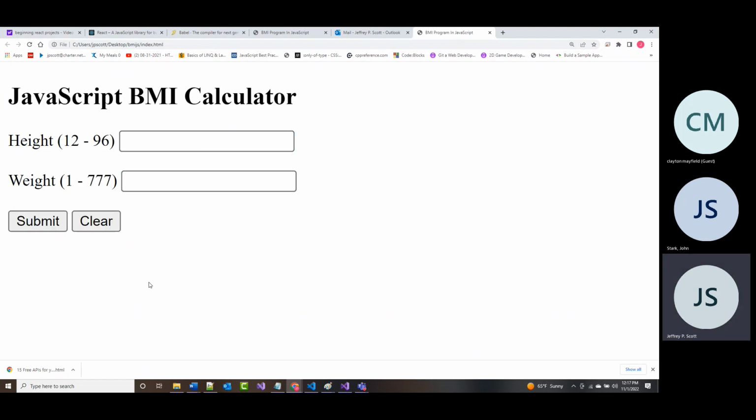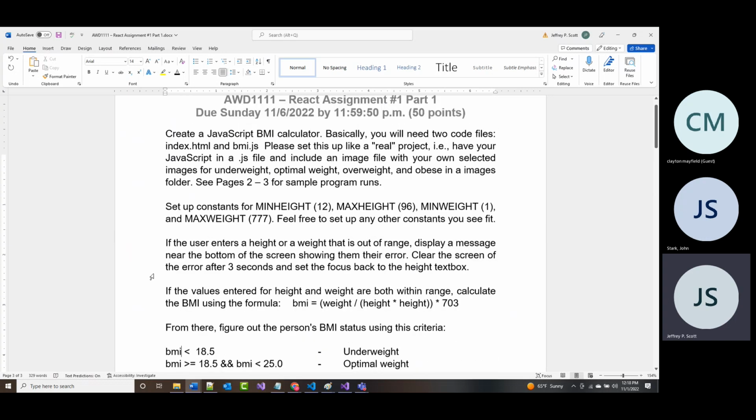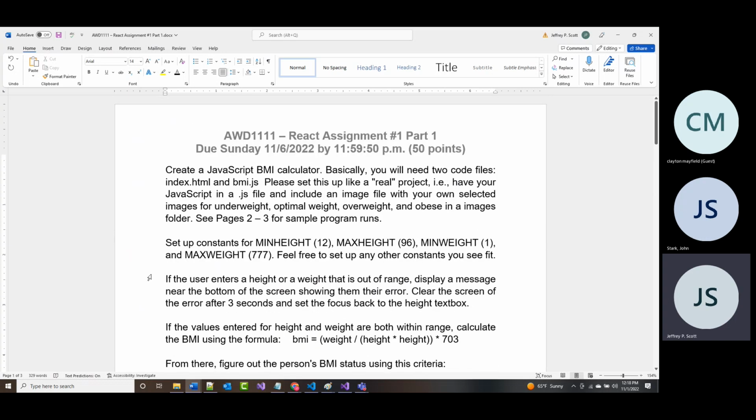All right. So I'm going to email this to you right now. That's got all of the instructions on it. And I'm going to give you 45 minutes because it's about 12:20 to get a break in. And then I'm going to show you exactly what I did. I'm not going to spend much time on that. I'll spend about 10 minutes or so. And then we're going to jump right into talking about React.